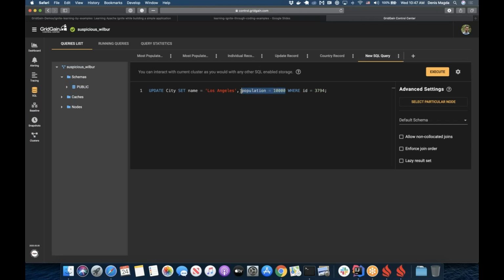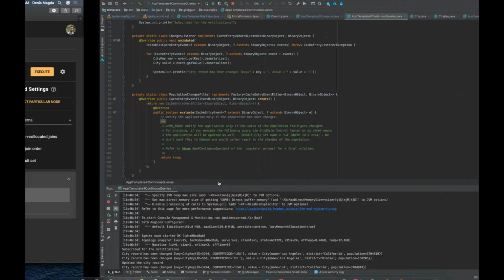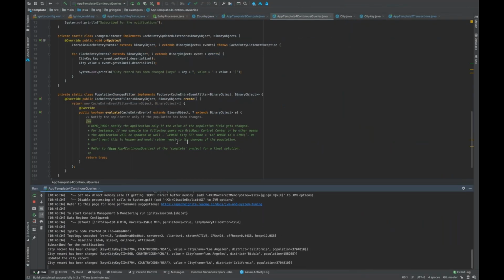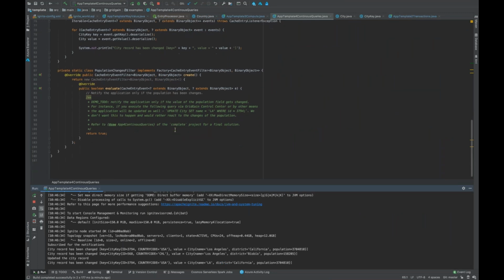If I update the name of Los Angeles, let's say to LA, I run this query, then I will receive this notification. That's a valid response because my filter reports on every data update that happens in the cluster. But what if I want to receive updates only if the population changes? And we can do this easily.